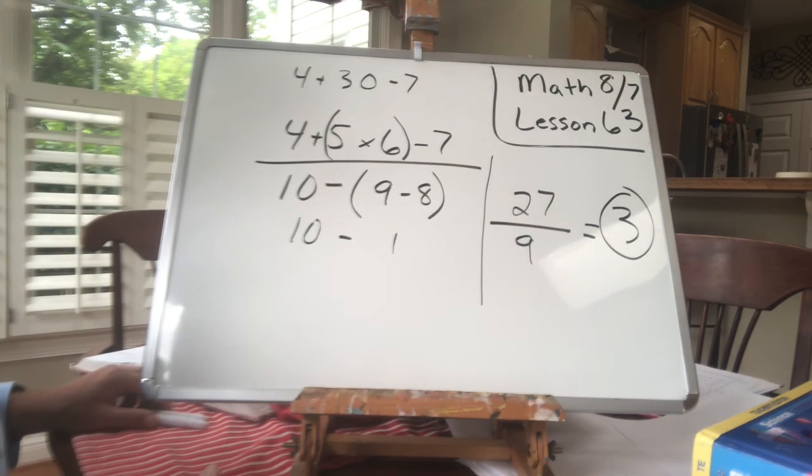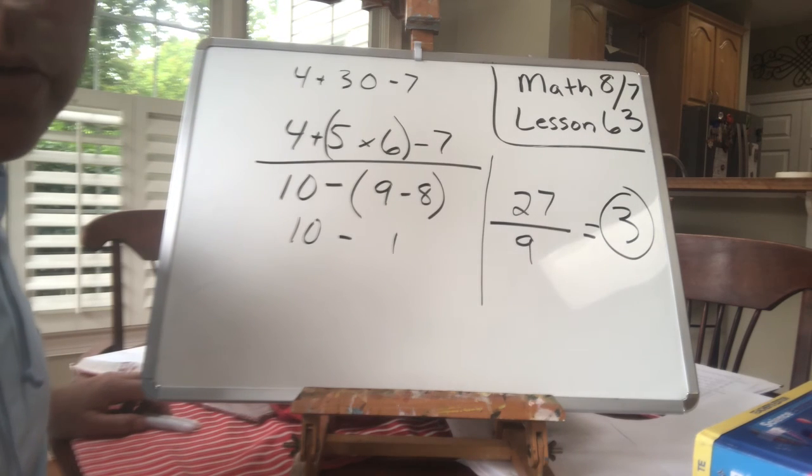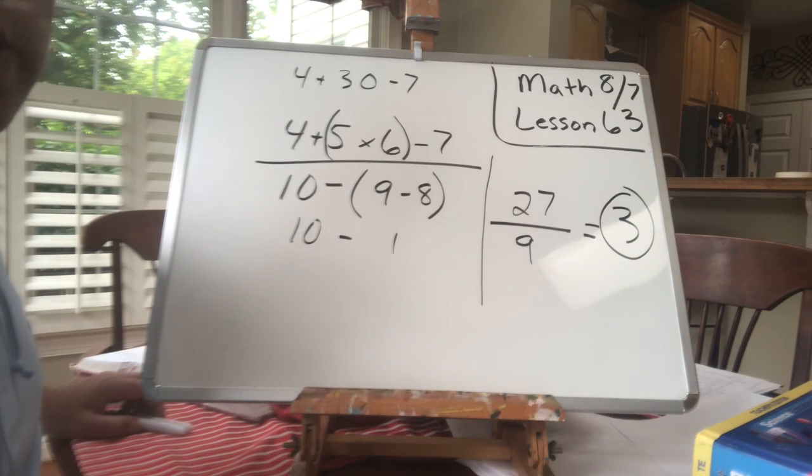But what I want you to do is do the practice, which is A through E, and then do the mixed practice, which is 1 through 30. Do that for tomorrow. Make sure it's due tomorrow afternoon or in the night is fine. And you're going to have a test on Friday, okay?